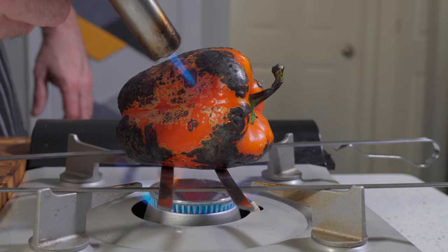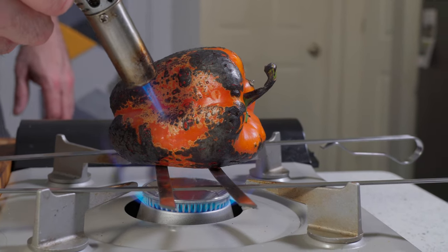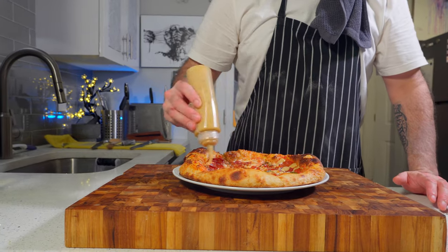So I devised a system that both makes variation easier and actually better tasting. And also, to be honest, after starting to do this it really reinvigorated my enthusiasm for pizza. In this video we will be pickling, roasting in an air fryer, dehydrating various foodstuffs, and I'll show you how to make homemade sausage and the most special sauce a pizza can get.